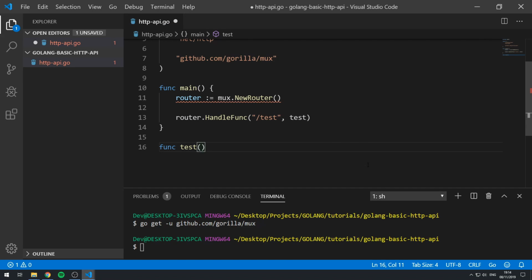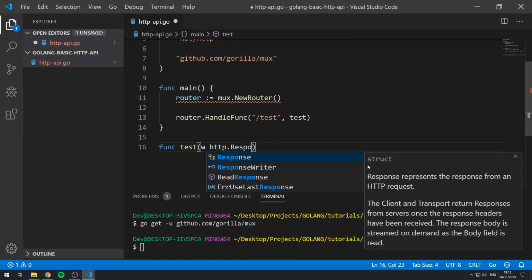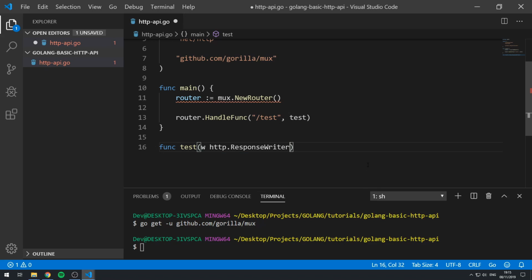Okay, and this function is a route handler, and it therefore has to take in two parameters. The first of which is the response writer, which we will call w, and this is of type http.ResponseWriter.